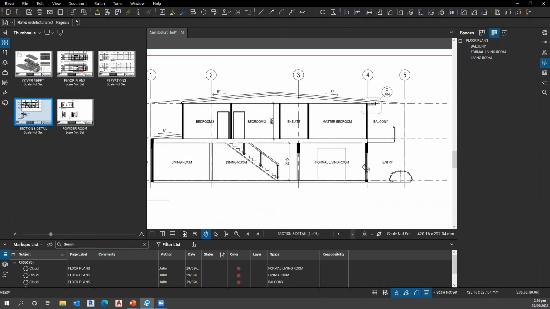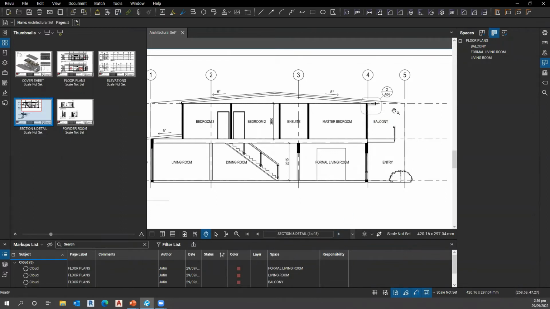If I hover over a balcony, there's a little hyperlink icon, very small. All I need to do is click and hold on the area I want to create a hyperlink, so balcony, and I'm done.